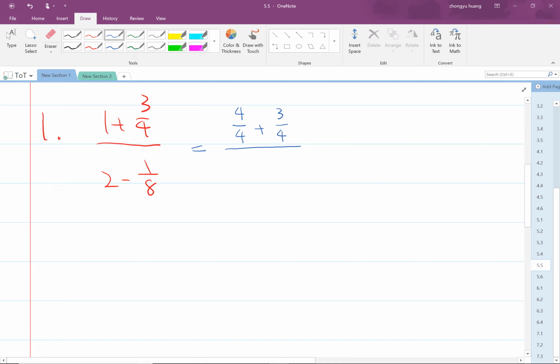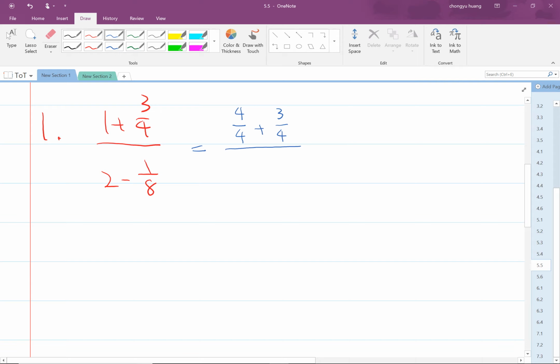So what I mean is that you don't have to write down all the steps. If you know how to do it, you can basically do this calculation right away. You don't actually need to show the details. But in this case, maybe someone doesn't understand it, so I have to show the detail.